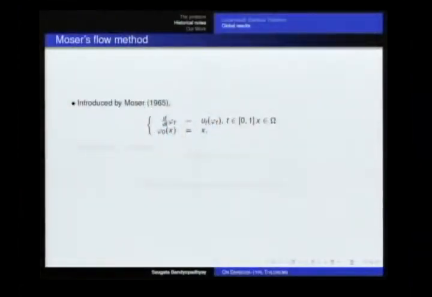In the global setting, without the boundary condition and the question of sharp regularity, this problem for closed forms was first solved by Moser for the case when k is equal to 2 and n is even, and k is equal to n. To solve that problem, Moser introduced a famous method now known as Moser's flow method, where he considered the flow associated with a vector field u_t as follows: d/dt of phi_t is equal to u_t of phi_t, and phi_0(x) is equal to x, where a solution of the pullback equation is given by phi equal to phi_1.